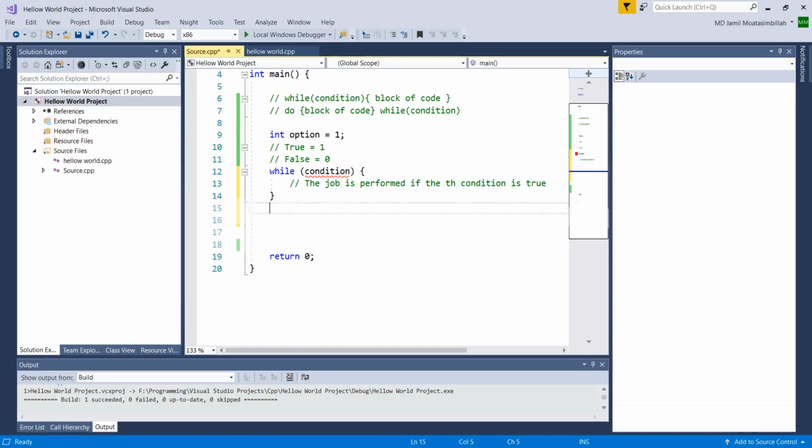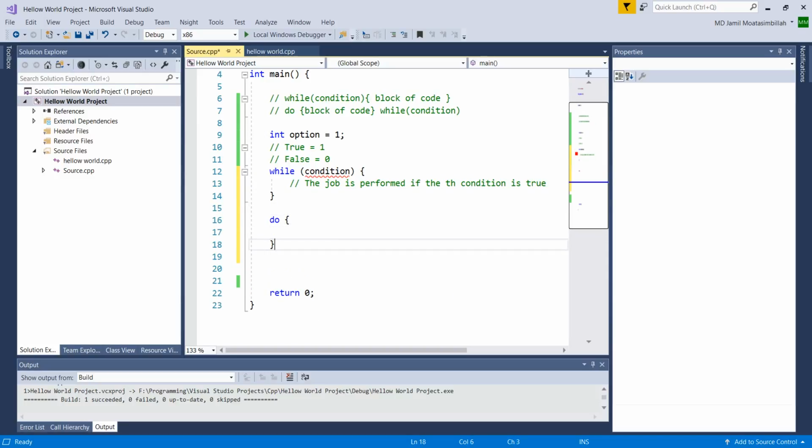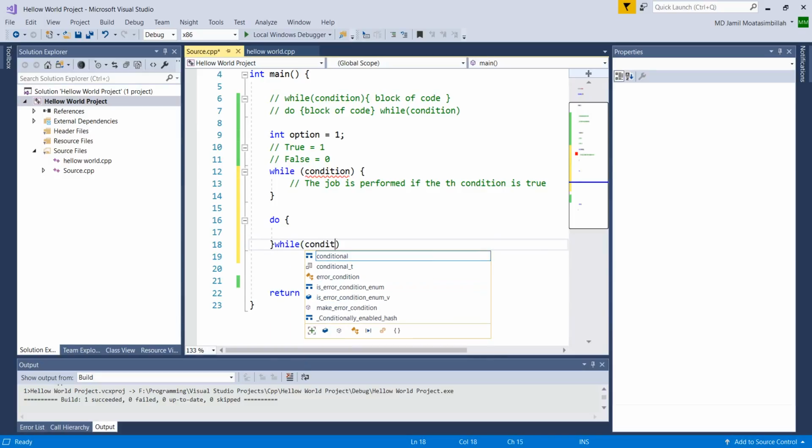In the do while loop there is a condition, and in that case we have to put a semicolon after it, otherwise it will be an error.